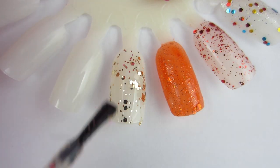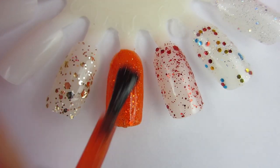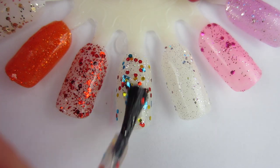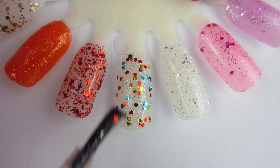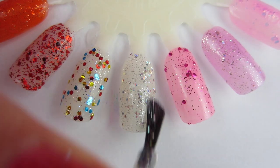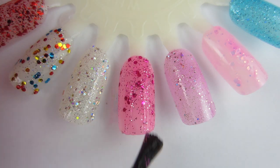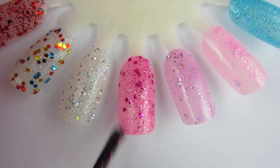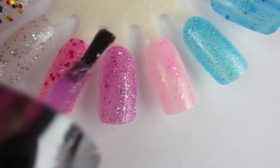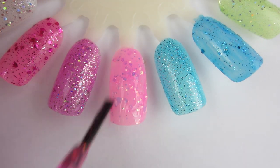I'm going to go ahead and put another coat on all the polishes I showed you because I think they just look beautiful with the second coat. That orange one is probably the most opaque one out of this whole collection — it just looks great. This rainbow glitter and the silver holographic glitter would probably work better as a topper or sponged on. All these glitters would probably be full opacity sponged on. This pink glitter reminds me of something from my childhood. The light purple one and the light pink one are both beautiful.